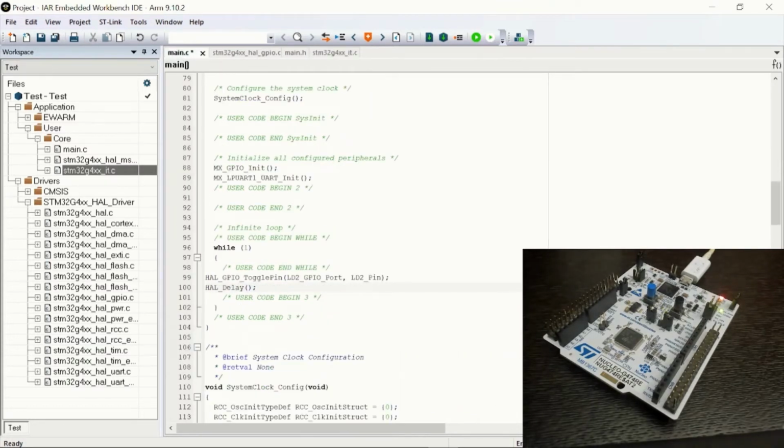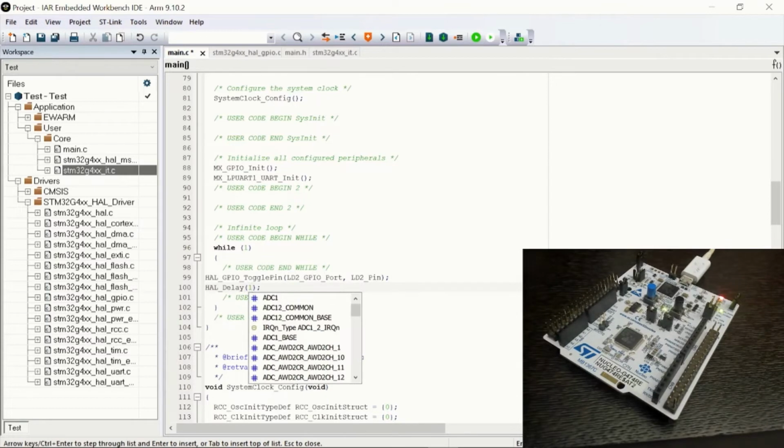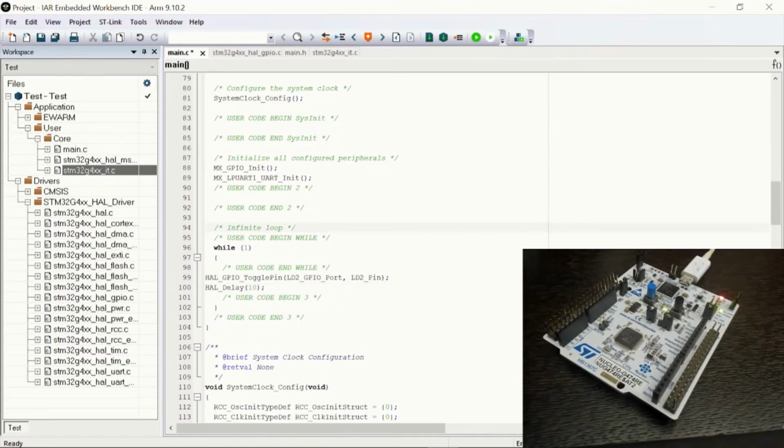So whatever value I pass here will be correspondingly multiplied by 1 millisecond. So if I pass maybe 10 milliseconds, the LED2 should blink very fast.